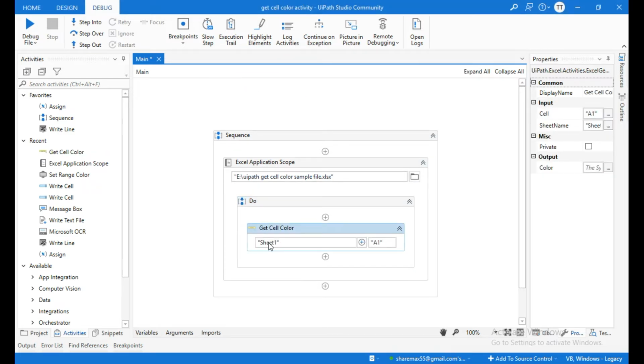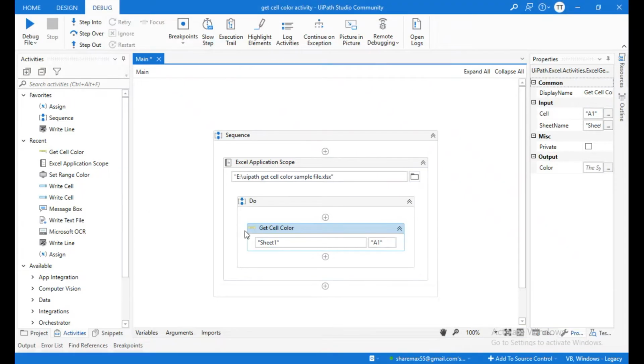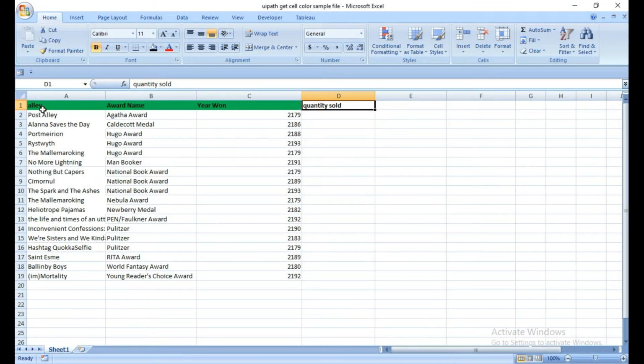Here you need to provide the sheet name in which you want to get the cell color or set the cell color. My sheet name is just Sheet1, so I'm not changing it. And this is the cell name from which you want to get the color. So I want to get the cell color from A1 or B1 or C1 and put it in D1.